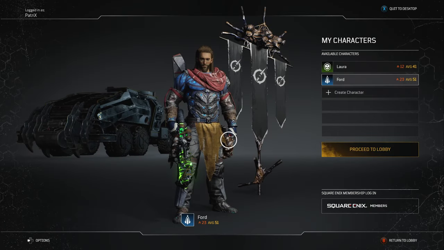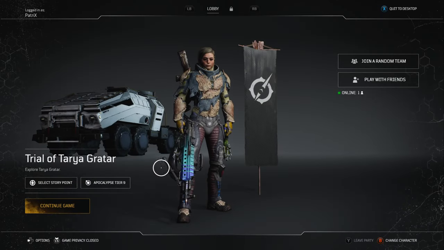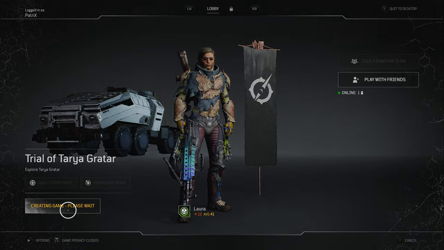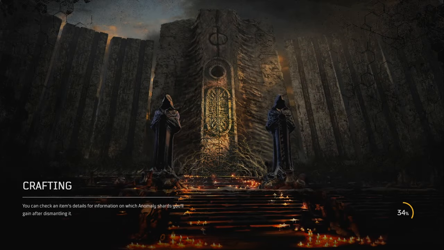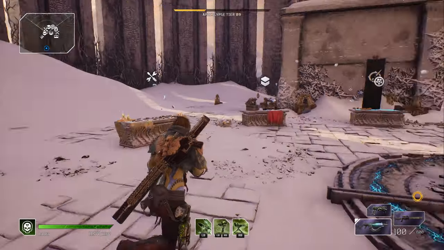I'm gonna switch out to Lara Croft here, which you can see Apocalypse Gear 9, the other one is Apocalypse Gear 17, and I've just played through the main game with her. Or the Worldslayer DLC, and she's in definite need of better loot so I can play some expeditions or even Tyagrata with her.